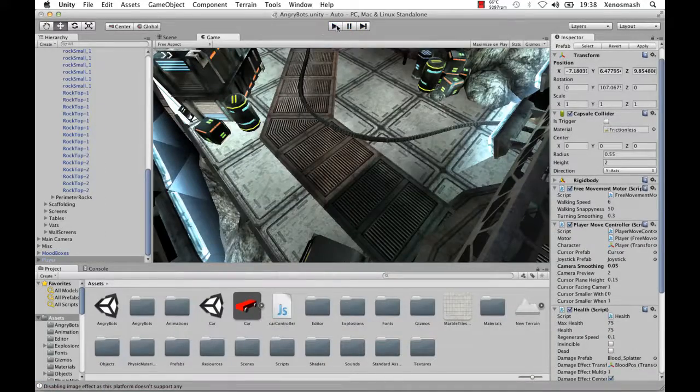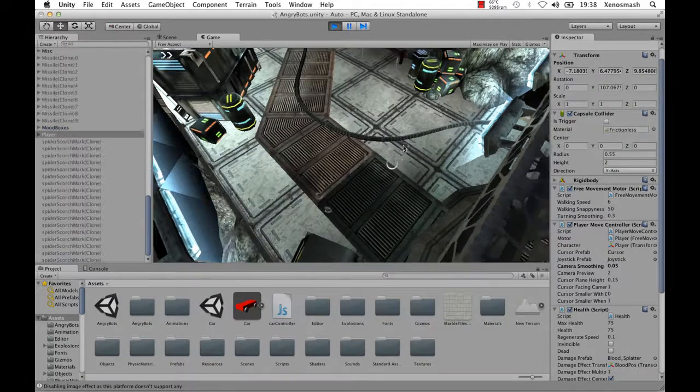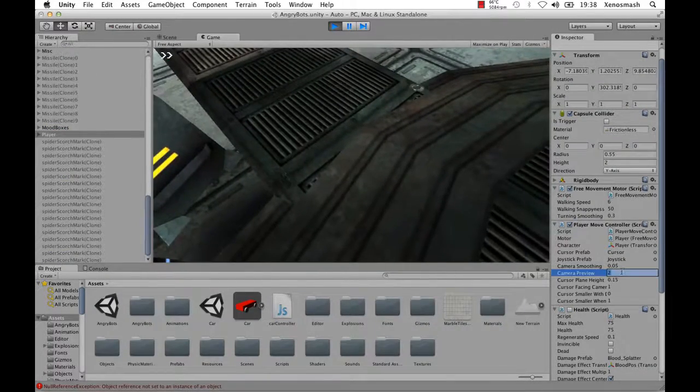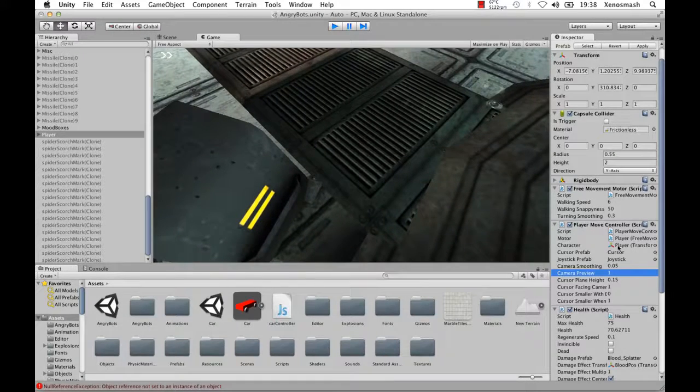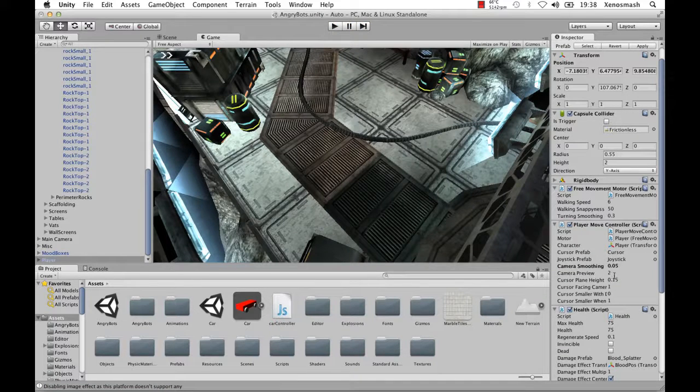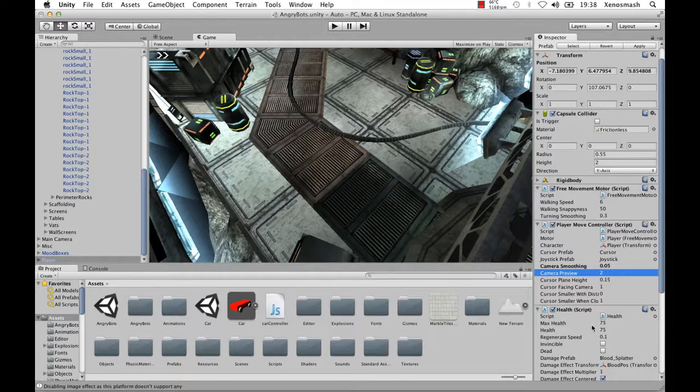And one thing to note, if you hit play and say you make a change in your script over here, I'm going to change this to 1, press enter. Now if I hit play again, you can see that camera preview reverted back to A2. And the way that works is if you're in the play mode and you make any changes, it'll automatically revert to where it was before. So if you make any changes and you want them to stick, you want to make sure that you're not in play mode. Making any changes within play mode is just to essentially test things out. So that is the game window, how to play it.